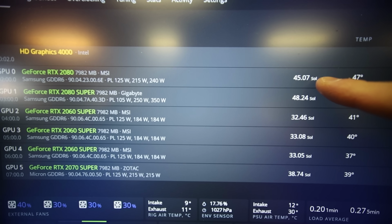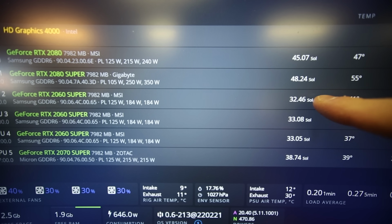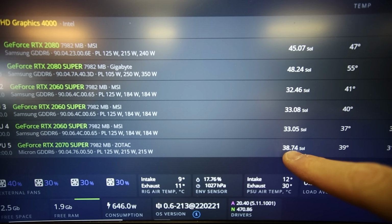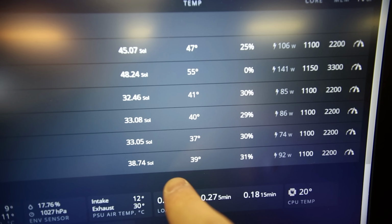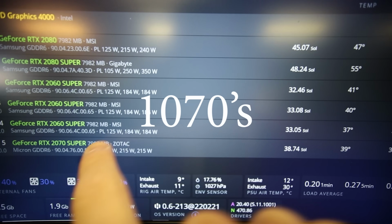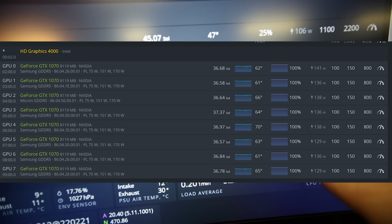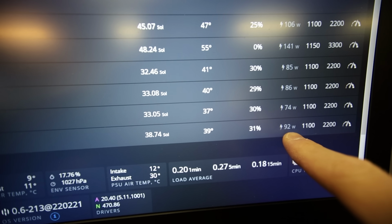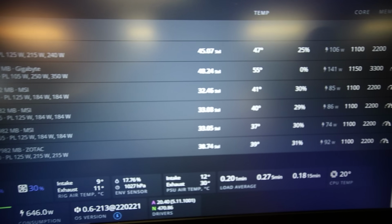The 2080 is getting 45 sols. 2080 Super, 48. 2060 Supers are getting about 32 to 33 sols. And the 2070 Super is getting about 38. And wow, that's really good. If I were to compare the 2070 Super versus my 3070s, my 3070s can get about 37 sols, but at like 135 watts. But the 2070 here can do it at like 92 to 100 watts. So that's really efficient, right? A little bit more efficient.